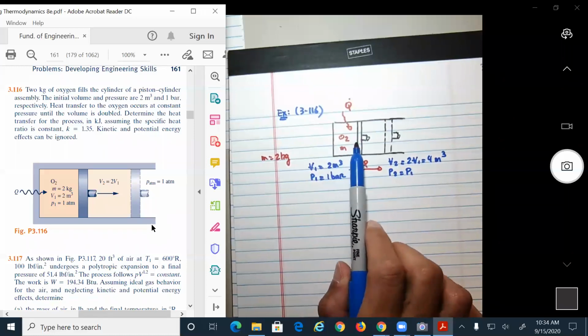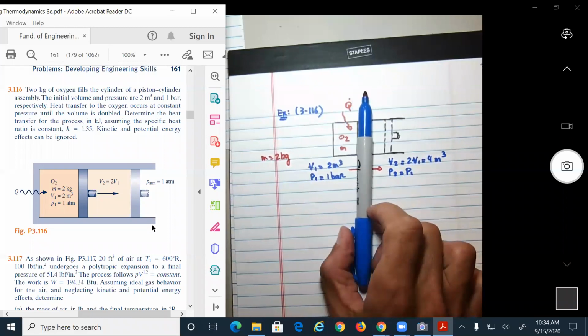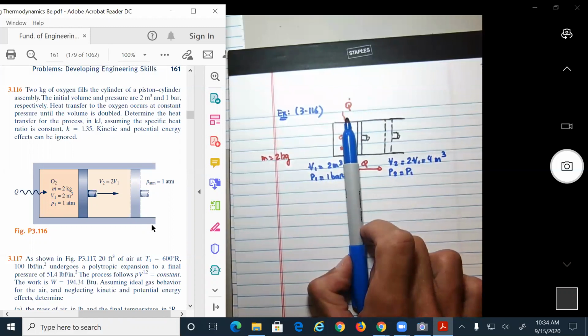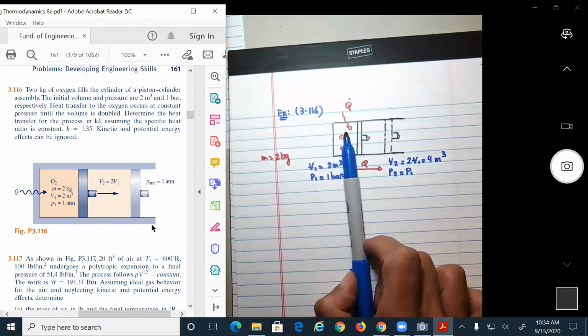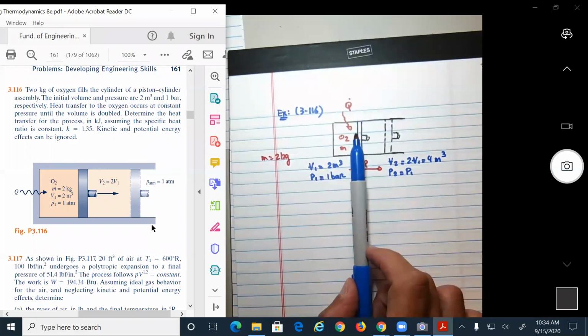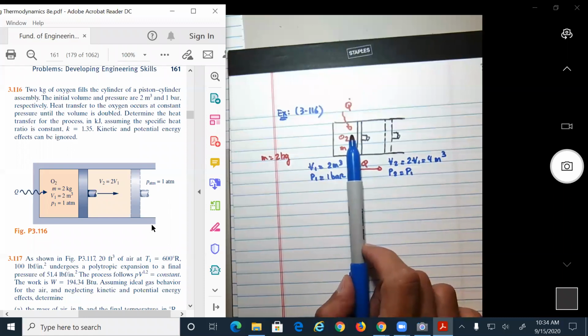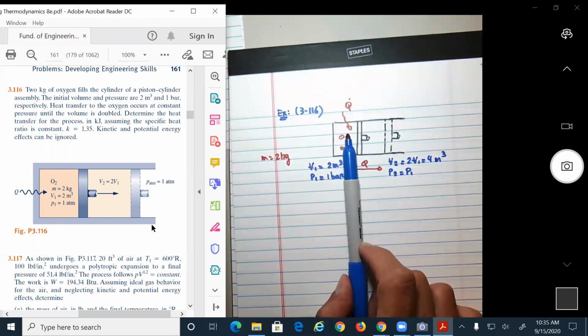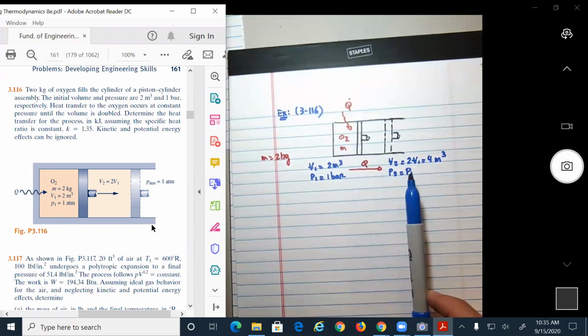If you add heat, what's going to happen? If this was closed, the pressure inside will increase. But now you add heat, which is what's happening in this case. There will be more energy here, so the oxygen molecules will want to occupy more space. If this was a rigid wall, this would increase the inside pressure. But in this case, this is free to move, no? So as the oxygen wants to take more space, the piston can move freely. That means what is going to be constant inside is the pressure. Does that make sense? This is important to understand. Even though we're not telling you this was a constant pressure, you should know that.